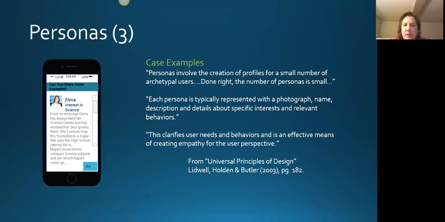And this personifies the experience for the users before they go on. An existing user would not necessarily need to see the personas, but a new person might.